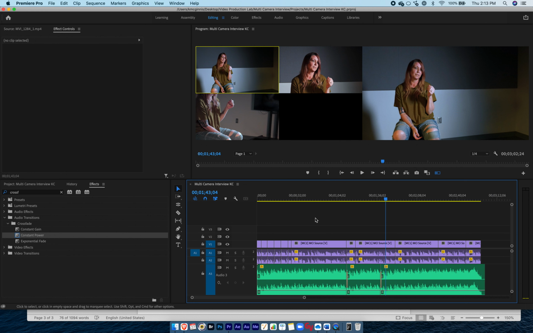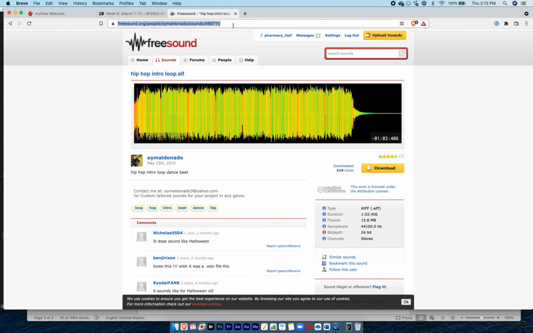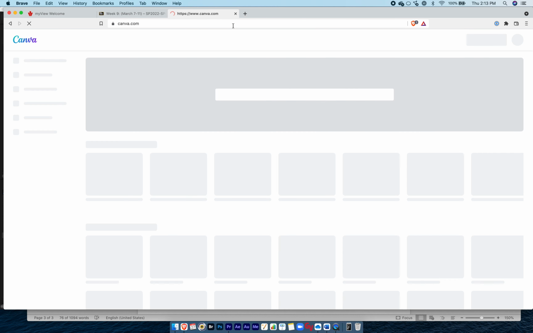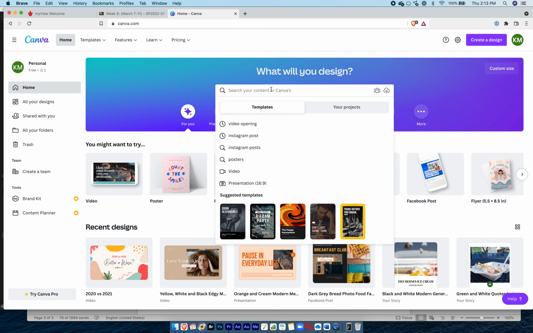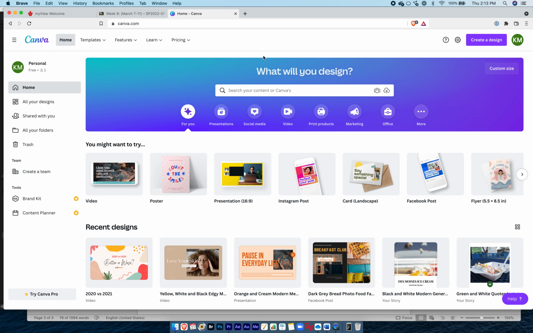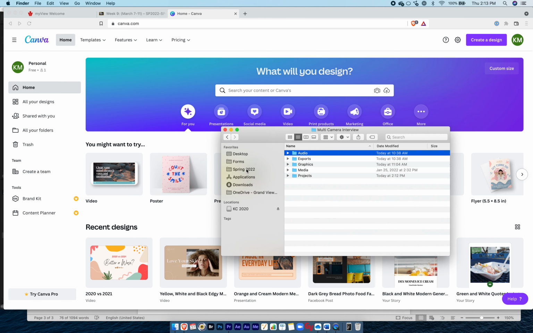Next thing I want to show you is an optional thing that you can do if you want to level up. It's to add a graphic that you didn't make, but you're going to grab from a website called Canva. Let me show you where that is. If you go to canva.com, you can create a free account using your Grandview email address. You shouldn't have to pay for this. It's just a free website, but it allows you to find different intro slides and things like that. Let me show you the kind of thing that we're going to add. I've got it in a different folder here.